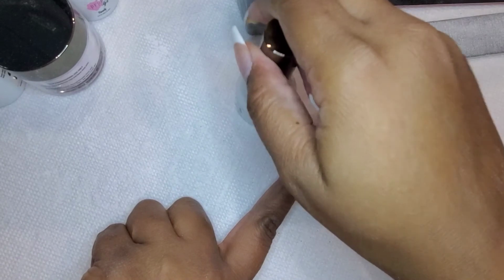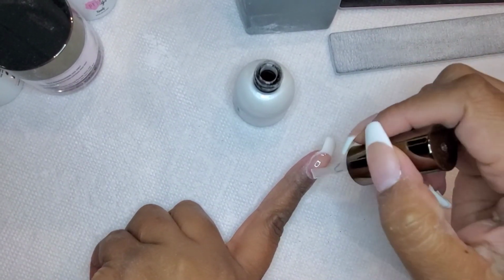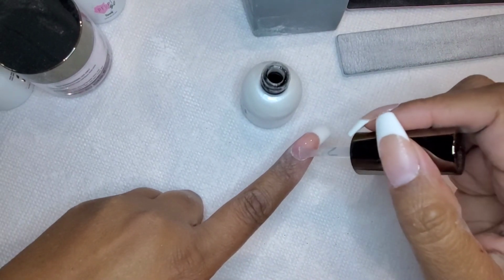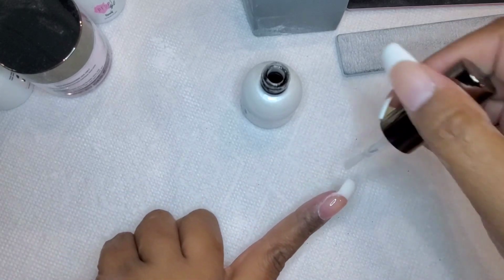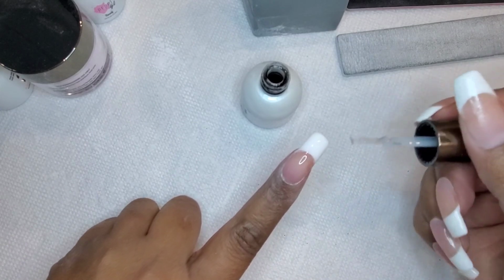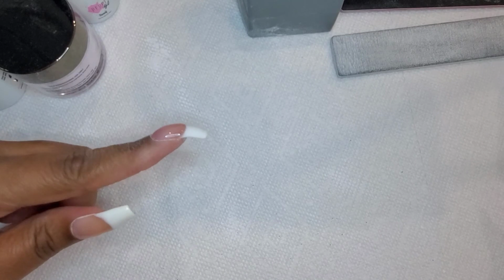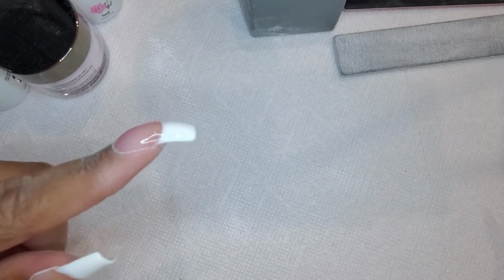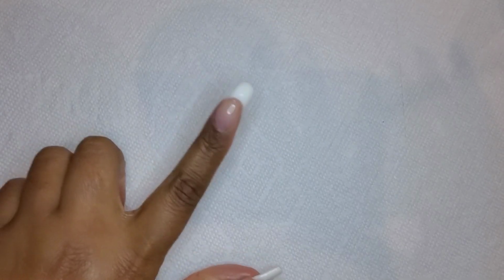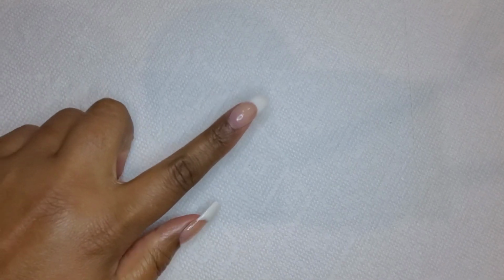And number 3, I don't always have the best luck with number 3. Sometimes it doesn't come out as smooth as I need it to. So I always give it a try and kind of keep my fingers crossed in hopes that it will work out well this time. Number 3 is a little bit of a struggle, but it looks like it's holding up well, and you don't see that split anymore. It looks brand new and pretty, and now it matches with the rest of my nails, and I don't have to worry about that little fox anymore.